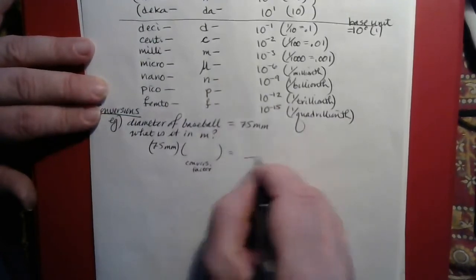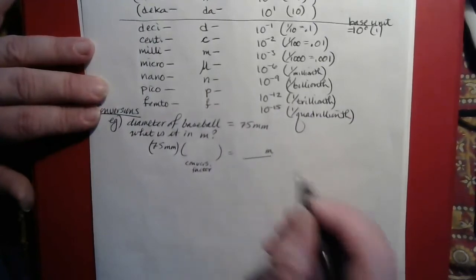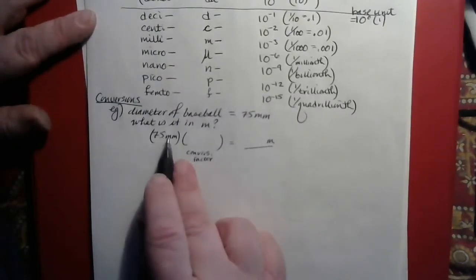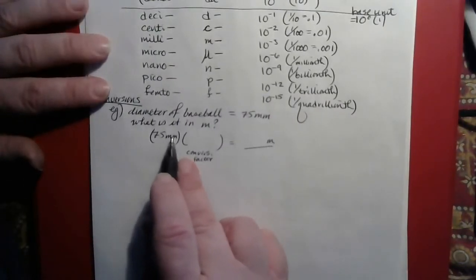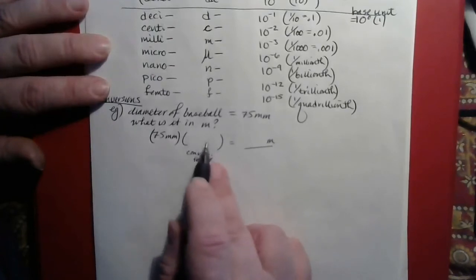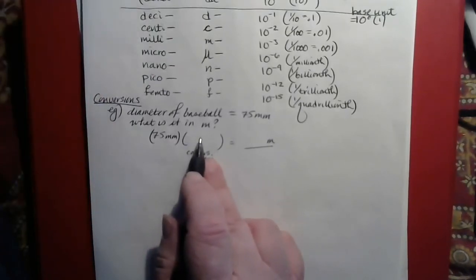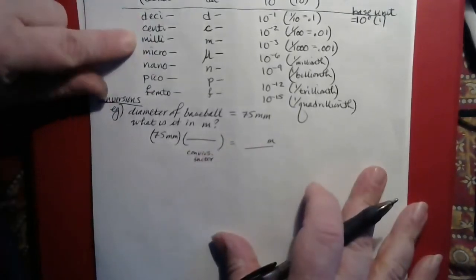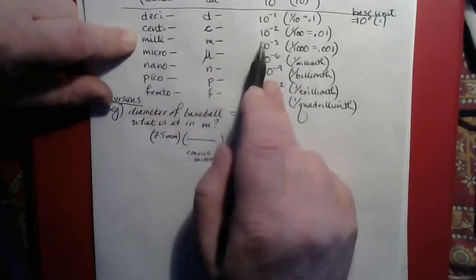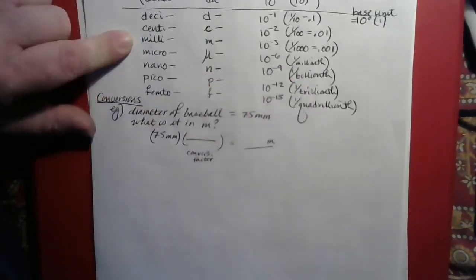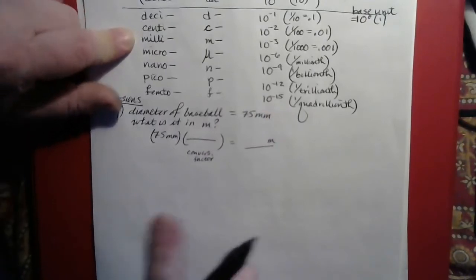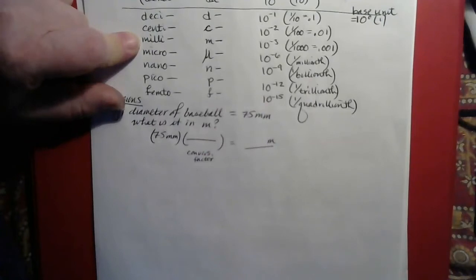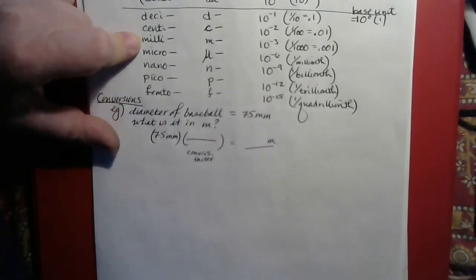And you end up with the number you want and the units you want. We know in this case that the units we want are meters. We know that we've started out with millimeters. The conversion factor needs to be the relationship between millimeters and meters. We know from up here that 1 millimeter is 10 to the minus 3 meters. One question might be which number goes on top and which goes on the bottom, 1 millimeter or 10 to the minus 3 meters, sorry.